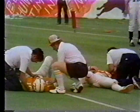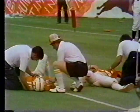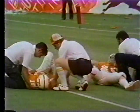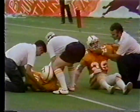Brett White figures to get the ball here, the UCLA place kicker. He does all of the kicking for them. He carries 3 pairs of shoes when he's working around, with the square toe and the regular toe and all that kind of stuff. So let's go back to the collision and see how it happened. You see the pass play thrown right in between Watts there and Ward down there in the bottom of the screen. And there was a collision. And both players are being removed from the field.